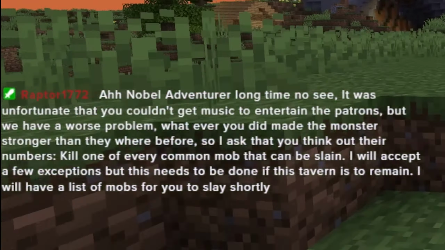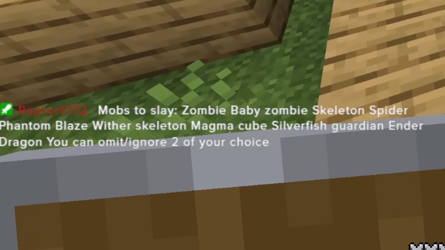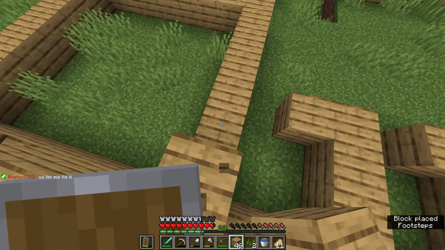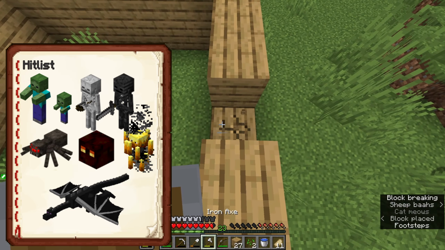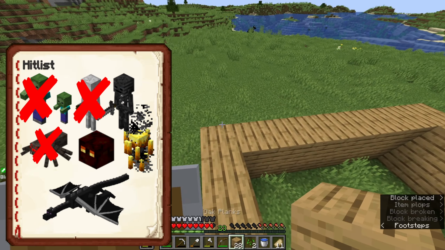But in the middle of this, our friend Raptor was giving me side quests again. I have been tasked with killing one of every common mob, 2 of which I can ignore. I decided to ignore Guardians or Venoms, and Silverfish were disqualified because they are literally unkillable, much like creepers. Which means I have to kill a zombie, a baby zombie, a skeleton, a spider, a blaze, a wither skeleton, a magma cube, and the ender dragon. We can already eliminate the ones that I've already killed in this video so far, which leaves us with 5 mobs that we need to kill.